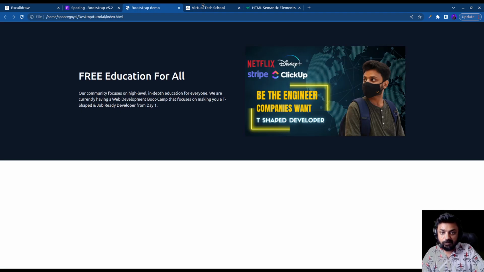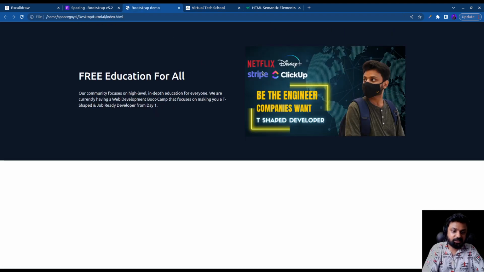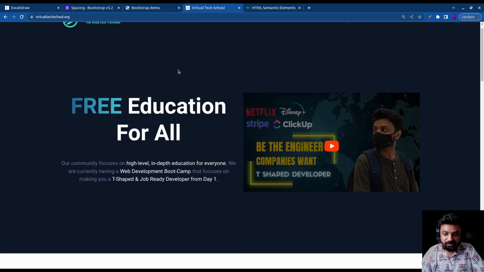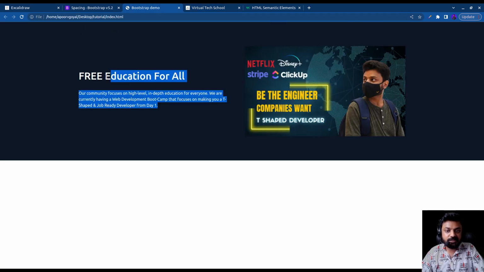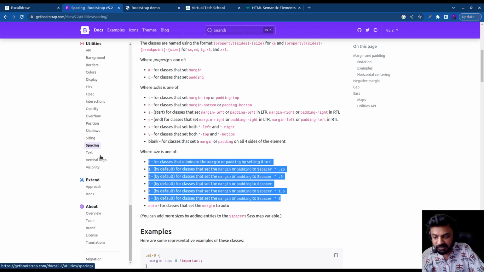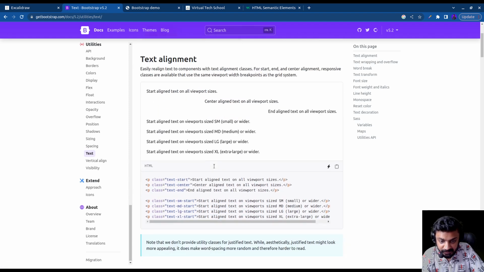And don't worry about all these additional styles that we have applied with this gradient and the font sizes and things like that. We're going to cover that eventually going forward, but the first section, we have pretty much added that first section. The only difference is that this was centered, and in our case it is not centered, right? So again, for alignments as well, Bootstrap has utilities, right? Inside the utilities you can check out some of the other utilities. Utilities regarding text, I think, is going to be the one that we are looking for.